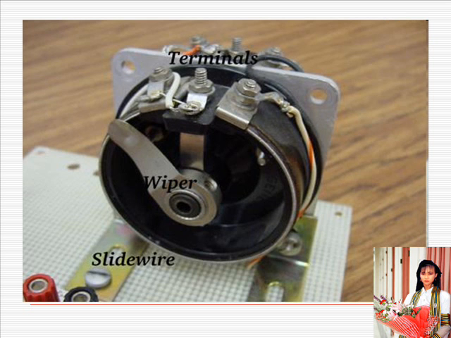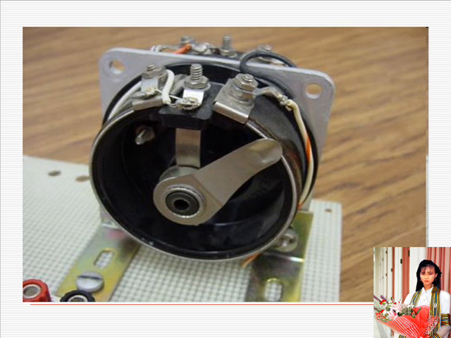The following photograph shows a real rotary potentiometer with exposed wiper and slide wire for easy viewing. The shaft which moves the wiper has been turned almost fully clockwise so that the wiper is nearly touching the left terminal end of the slide wire. Here is the same potentiometer with the wiper shaft moved almost to the full counterclockwise position, so that the wiper is near the other extreme end of travel.